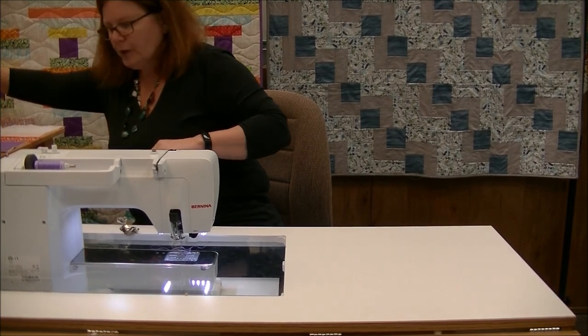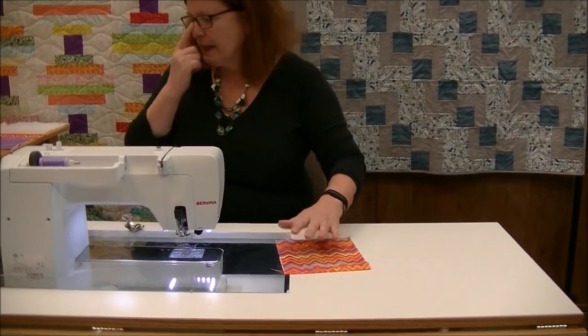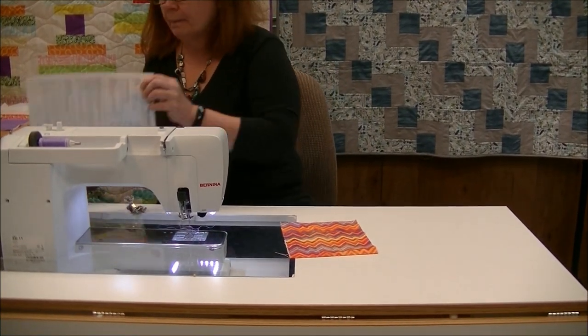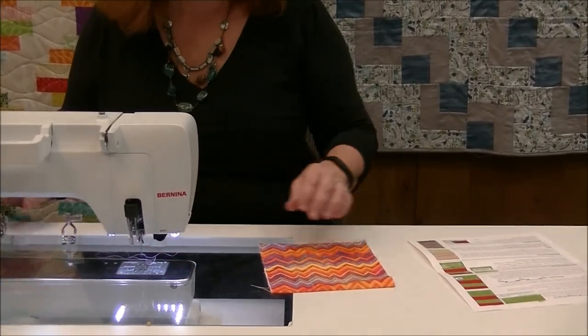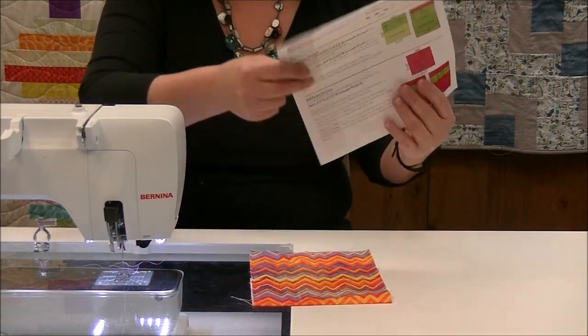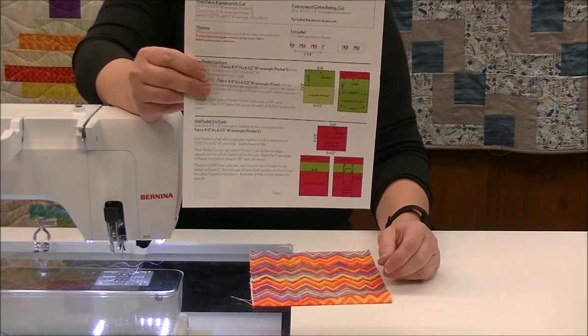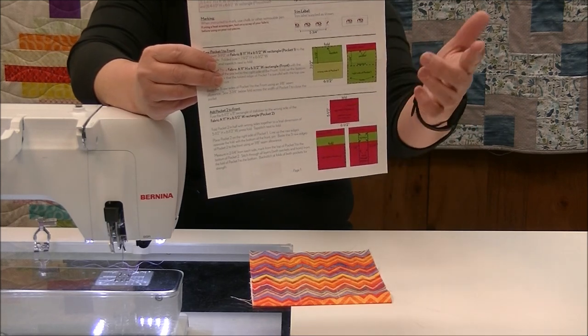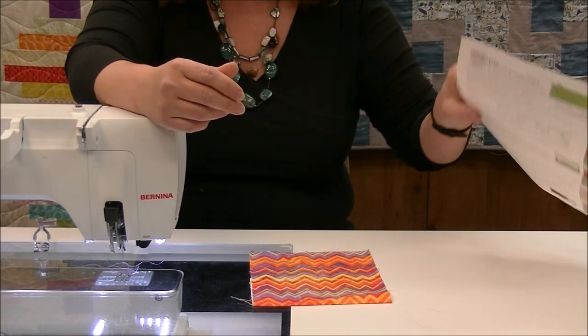So our first thing is going to be our first pocket. And there's a series of 3 pockets, so we're going to work our way down. The directions on the pattern are fabulous. I am not a direction reader. I am a picture looker, and so they have great pictures. And if you feel the need to read the directions, you can do that as well.